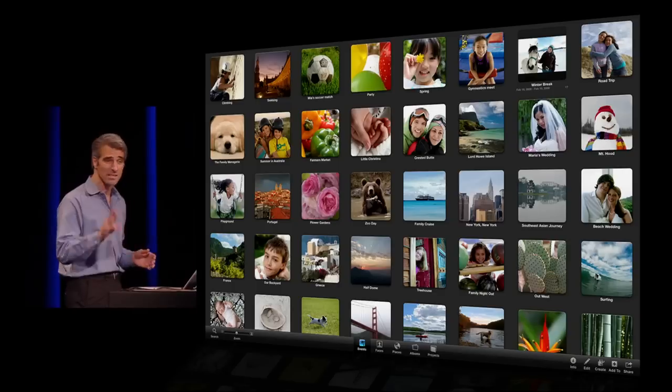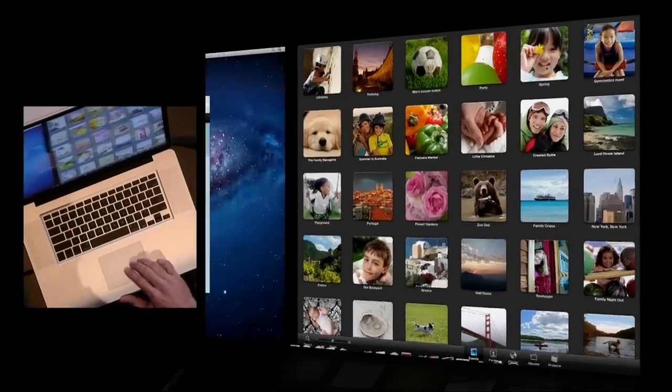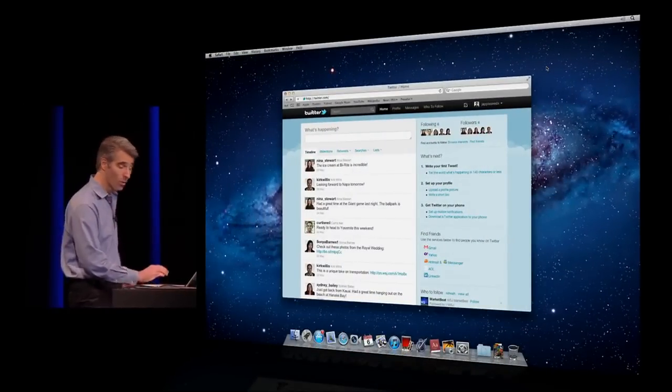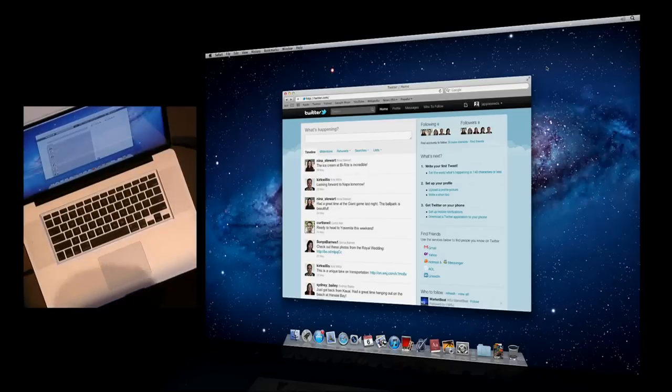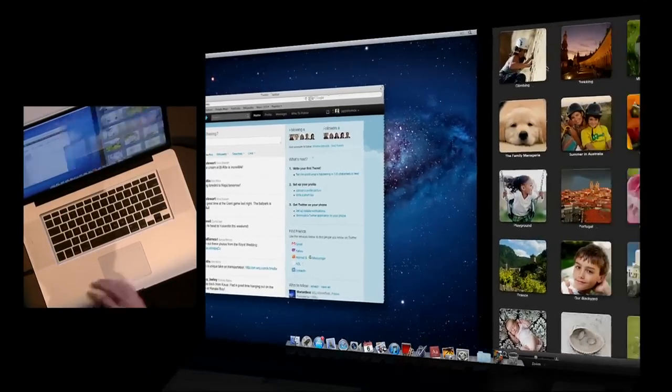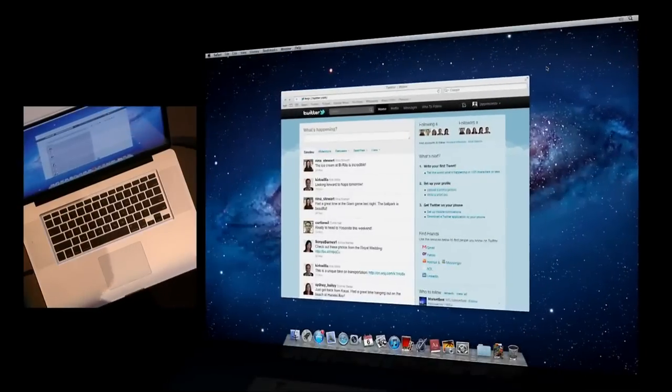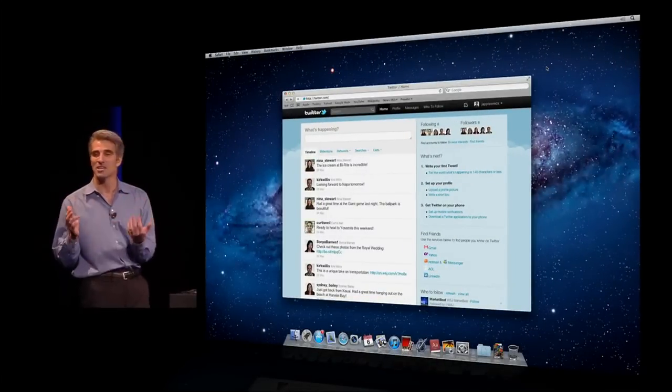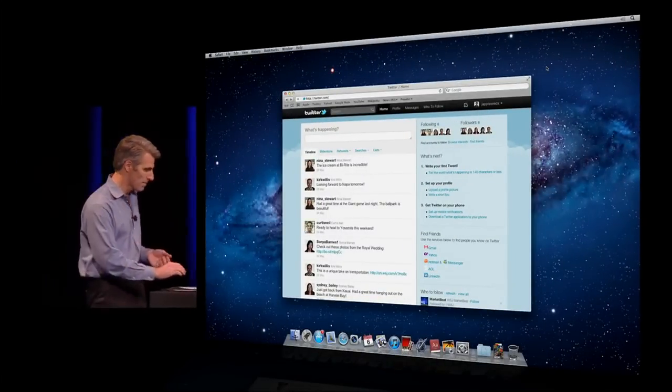If I want to get back to my desktop, take 3 fingers, and I can just swipe iPhoto away and back to my desktop. But I didn't have to leave iPhoto and take it out of full screen. It's actually right there. Take a peek at it, go back, just like that. We love this so much that we made gestures accessible in exactly the same way.